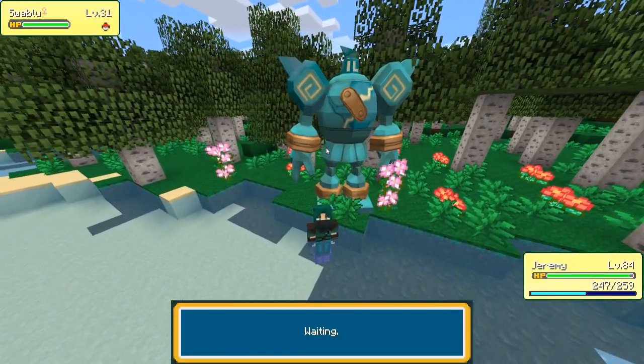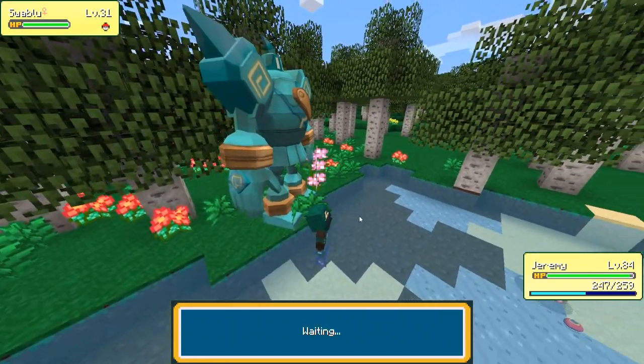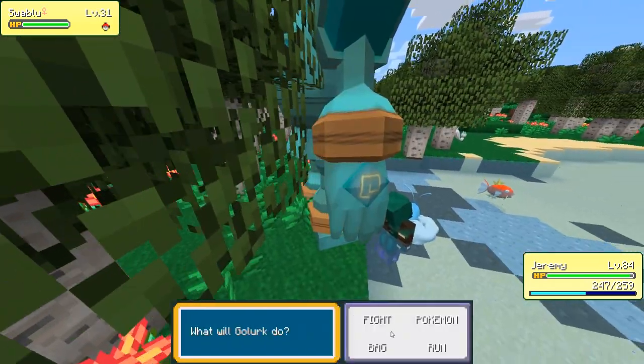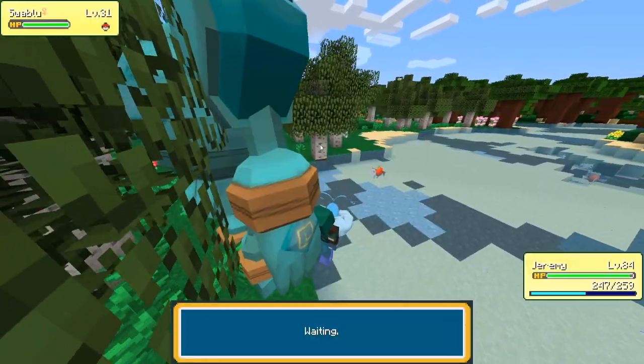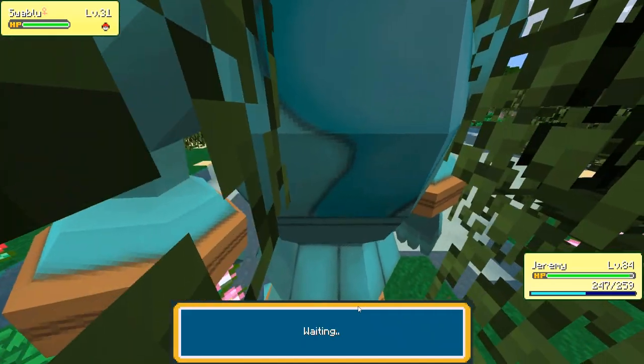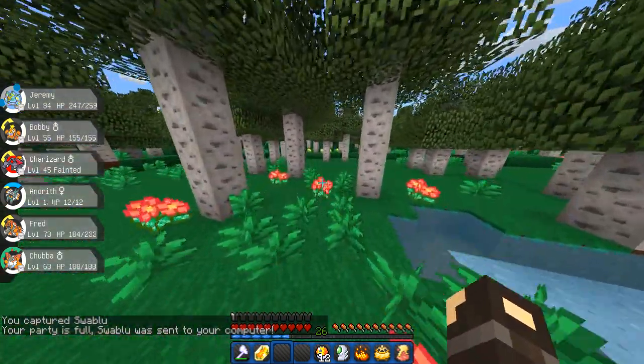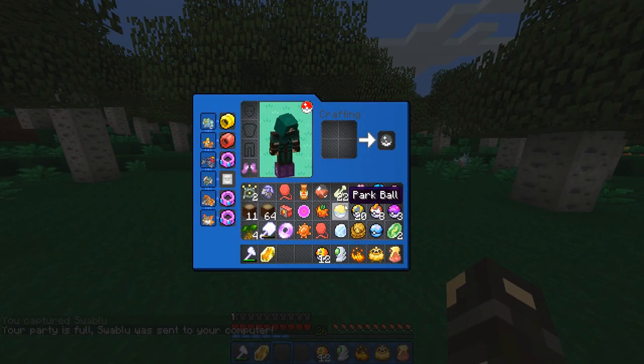But anyway, I'm going to catch this dude. And what we're going to do is I will meet you in the other biome. Hopefully we can find a savanna biome, or if we find a Turtwig in here, I'll show you the items in a second. But hey, we got it. Yeah, we might as well just do it now. Why the heck not? We've got all the time in the world. So check some of the items out.